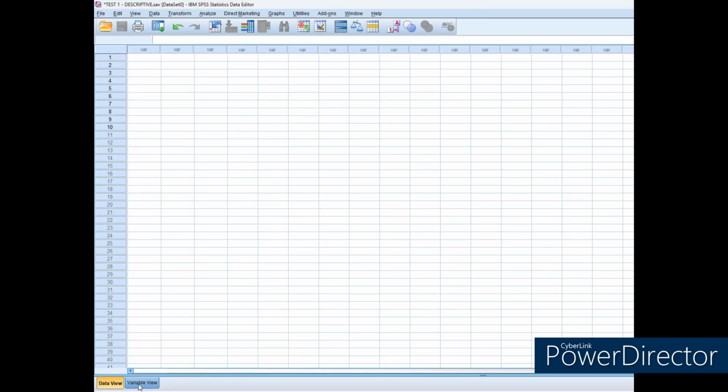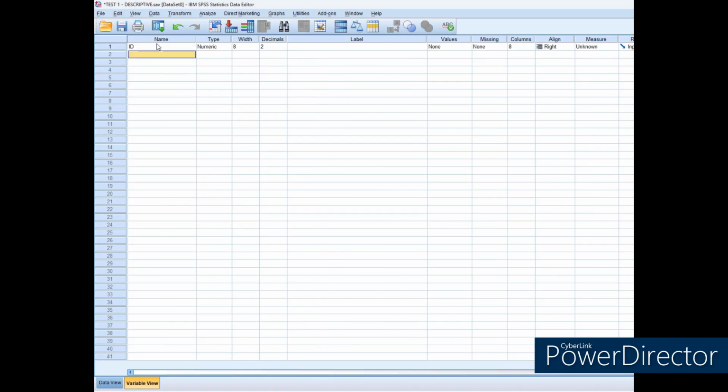The first step in SPSS is to select the Variable View, enter variable names and set the decimals. For BMI, as the scores are collected in decimals, we will set the decimals to 2 and give label names, for example for participant ID, smoking status, body mass index, that is kg per square meter. So that's the full description of the variable name.